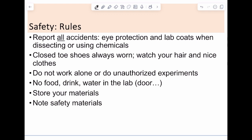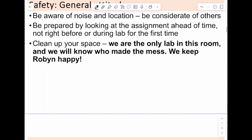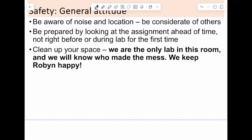So don't do any of those things. It's not on these rules, even though it should be. If we have a fire in the building, last semester, like three times the fire alarm went off. And it was always during lab. And it was always because some idiot guy, every time it was a guy, thought, I can vape and no one would catch me. And it was always in the bathrooms. And it set the damn thing off. And I was like, oh, you bastard.